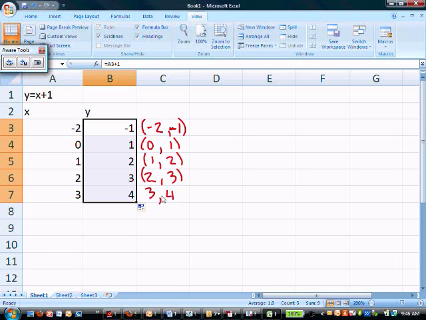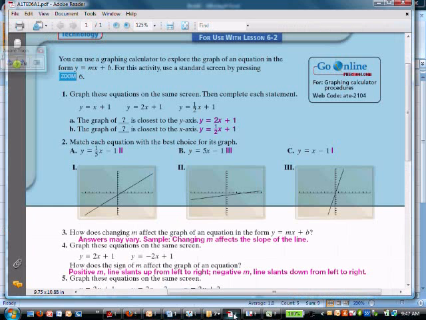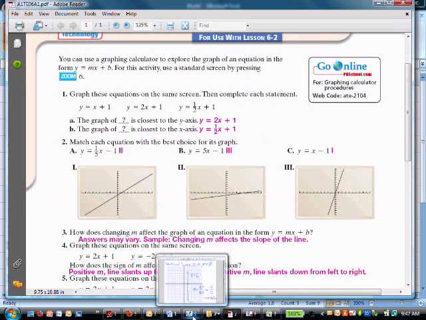And the next one is 3, 4. So we just used Excel to generate all the points on the graph. We're also going to go back and use Excel to make the graph, which we know how to do already. But before we do that, I want to do the next one because it's not quite as easy or intuitive, but once you do it once, it'll be easy. So the next one is this 2x plus 1.